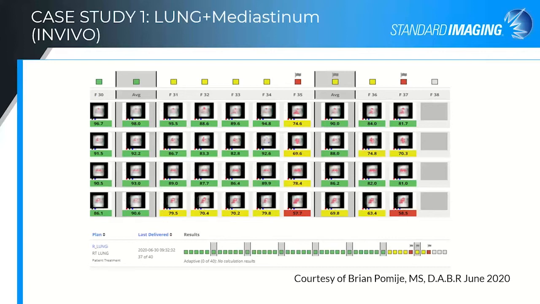So the first case study I'd like to share with you is a lung and mediastinum case. This case was presented in more detail by Brian Pomager during a Standard Imaging sponsored webinar last summer. The recording should still be available on our website. Just look for the date June 2020. This case was evaluated using the in vivo module.